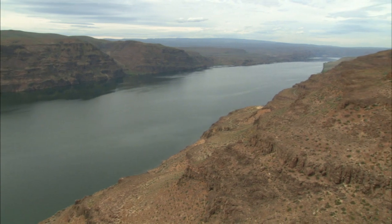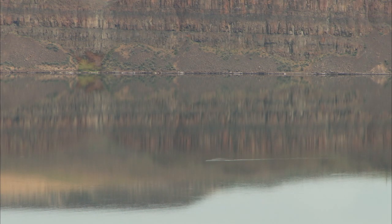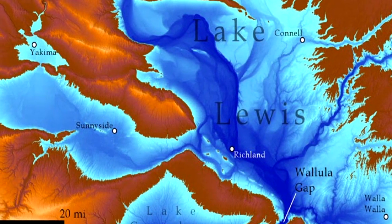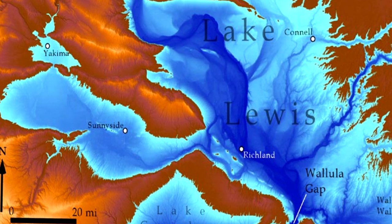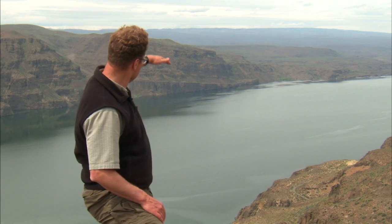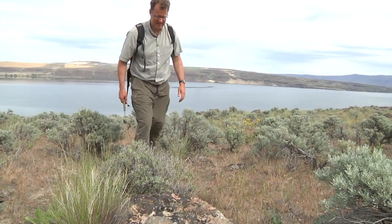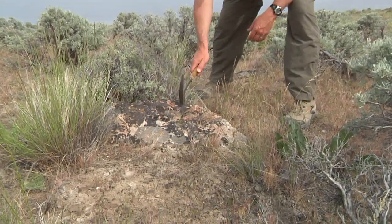But maybe more spectacularly here, we can imagine how deep the water was, especially when we had a temporary lake here. Glacial Lake Lewis was the result of water backing up from the Tri-Cities all the way up to this country. We have great evidence to suggest that the water in Glacial Lake Lewis was deep enough to bury everything that you see — everything was underwater multiple times. How do we know that? What evidence do we have for an Ice Age lake here in the desert? The answer: erratics. Ice Age flood erratics.